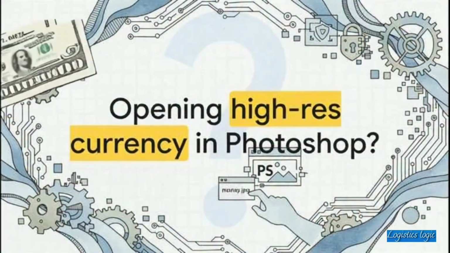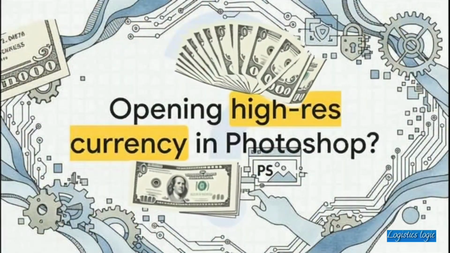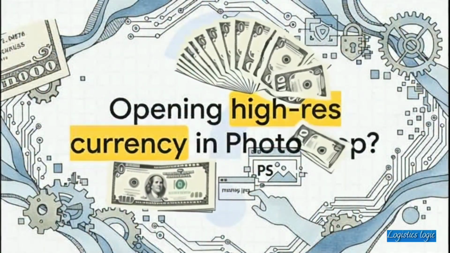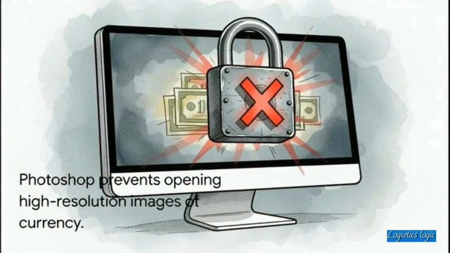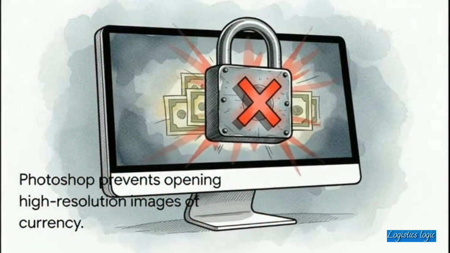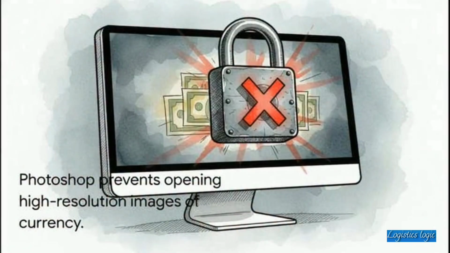But the software doesn't behave normally. Instead of an image, you stumble headfirst into this bizarre digital mystery. Access denied. The software actively refuses to open the file. And no, it's not a glitch, it's not a corrupted download, and it's definitely not a bug. Adobe Photoshop is acting as a strict digital bouncer right on your screen.